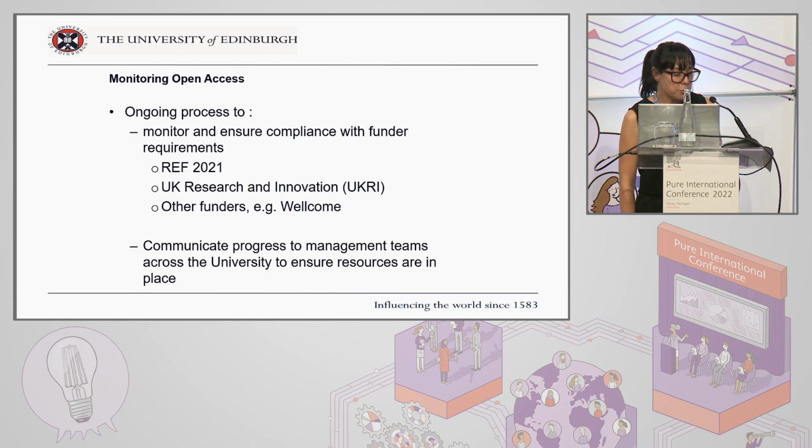So what we needed to create was reports that had up-to-date data that could report on several funders' compliance, that were less time-consuming, but also that were fit to the different audiences. On the one hand, we needed them to fit the administrators' needs, which is monitoring open access compliance. And on the other hand, we needed them to fit the needs of senior management, which is essentially knowing the rates of open access compliance across the university.